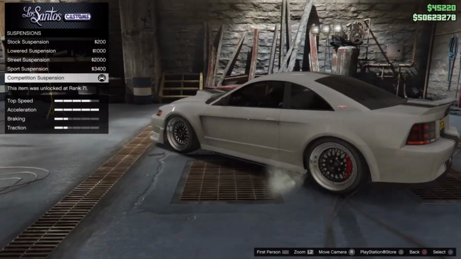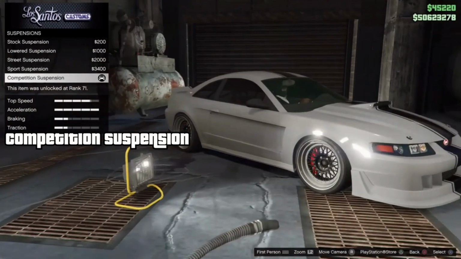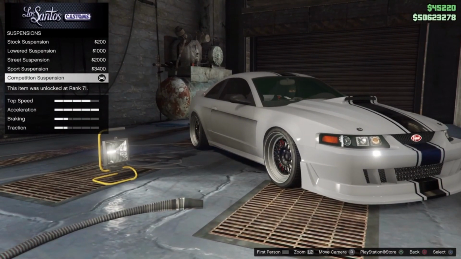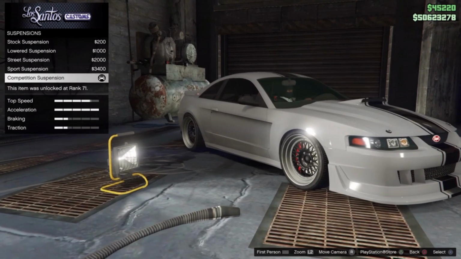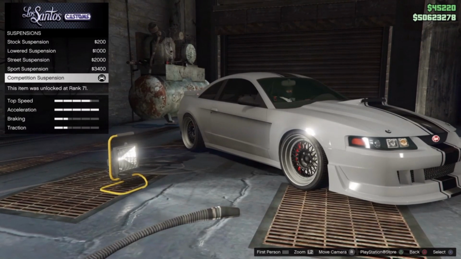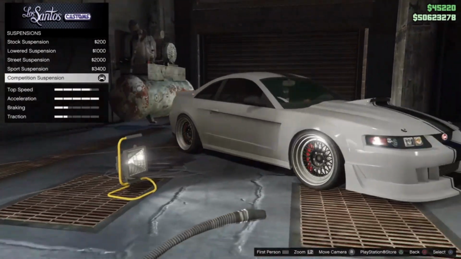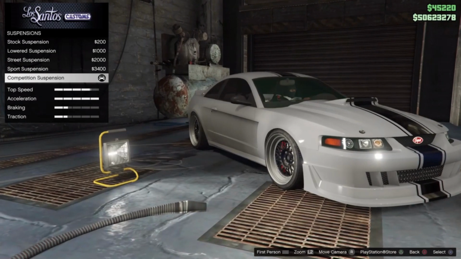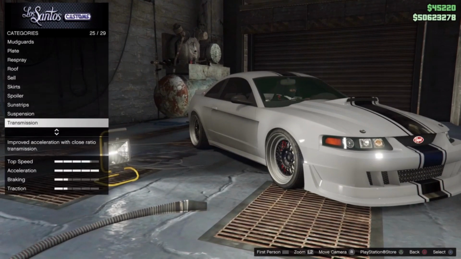Moving on to the suspension options, I would recommend using the competition suspension. With the LS tuners vehicles, cars with lower suspension options are going to have slightly more grip and vice versa, but for this car you might think it's counterintuitive to give it more grip, but the car has already got plenty of kick on it. It is already plenty tail happy, so I like to use the competition suspension for a bit of easier control. If you do want it to kick out a little bit more, feel free to raise it a couple of levels.